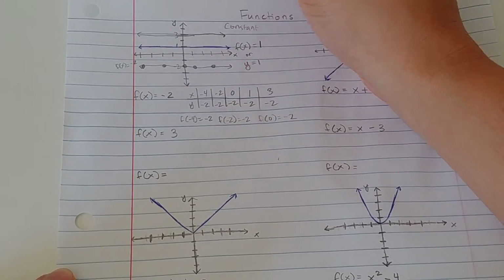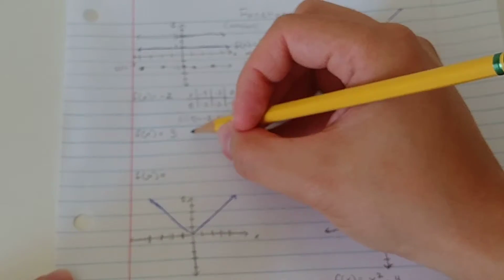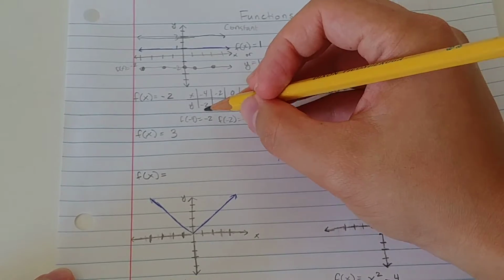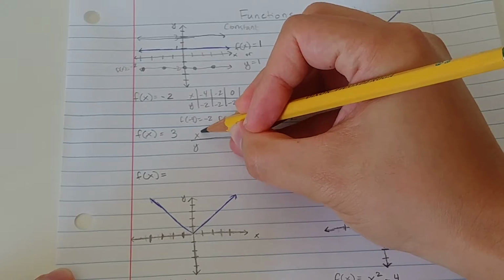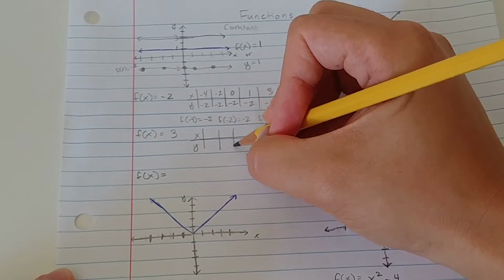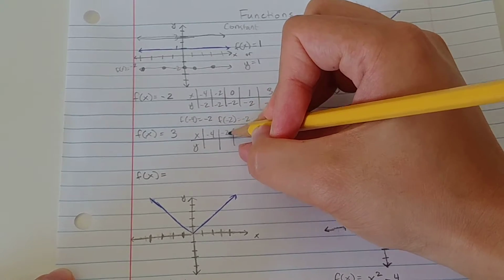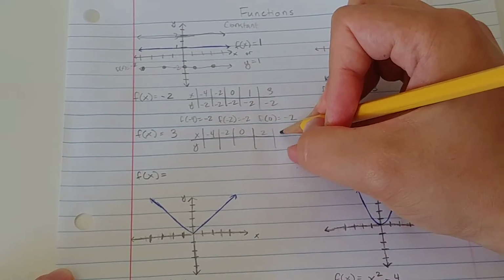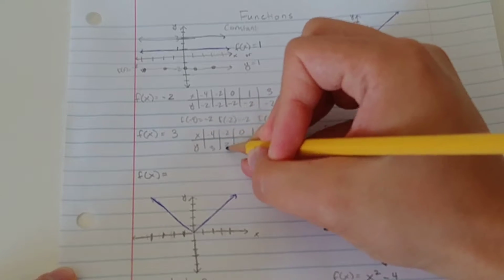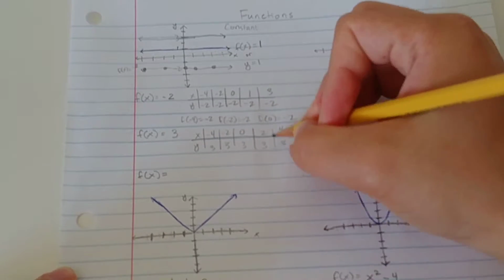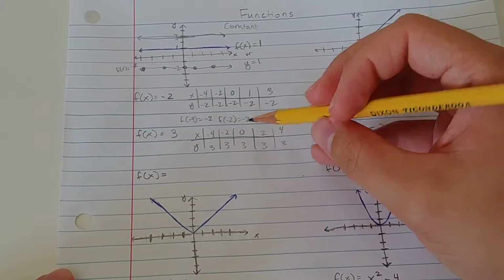Now if you want to make that a table, just like we did over here, it's the same thing. You'll always end up with 3's there. You can fast forward through this if you got that part. So negative 4, negative 2, I'll keep them the same, 2 and 4 there. So this one's 3, 3, 3, 3, 3, because it's never going to change. All right, that's a constant.